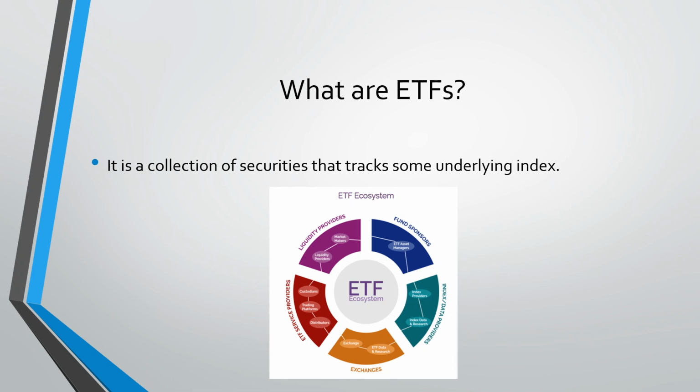So first of all, definition, like as I always do, what are ETFs? Basically, ETFs are just a collection of securities that track some underlying index, right? And these indexes can track a range of things, such as the S&P 500, which I covered in a previous video, which is like a market index, and for example, that has an ETF called SPY, or commodities as well, such as gold or natural gas. These are all things that can be tracked by an underlying index and then is derivative by this ETF. So that means the ETF is based off this underlying index.